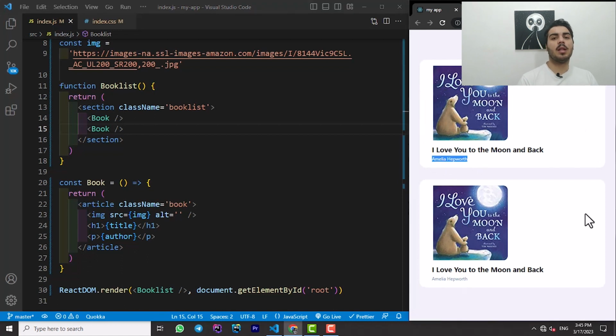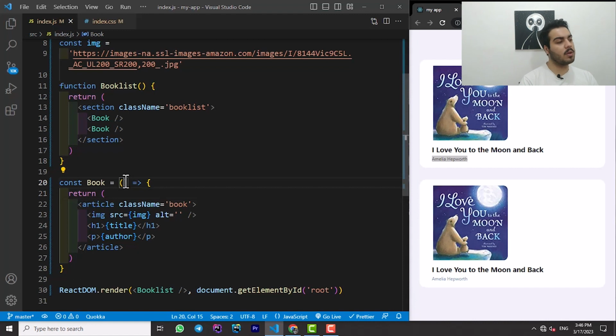For example, think that you have a list of books and you should change all the variables in your components and your list. So props will help you; pay attention to this section of the video. As most of you know, a function in JavaScript, for example this book function, is all about parameters and arguments, and we pass parameters in the parentheses.